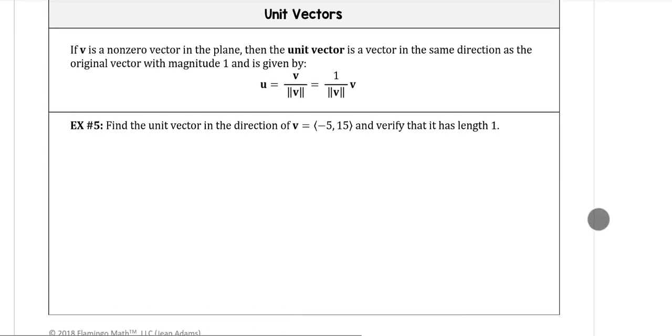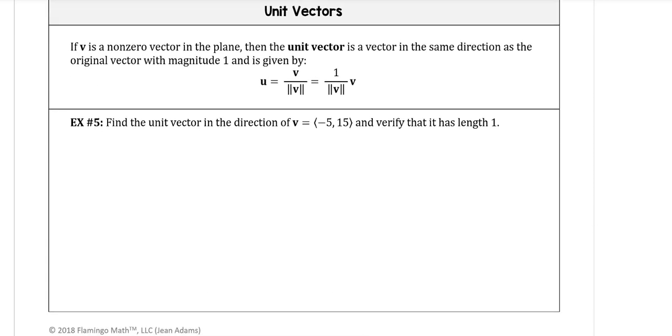Next, we're going to talk about the unit vector. Unit vectors are non-zero vectors. You can create a unit vector that's the same direction as the original vector, except it has a magnitude of 1. And how we do that is we use the letter u, which is a little confusing because we use u to represent just a vector in general, but normally you use the letter u.